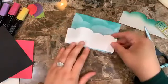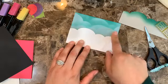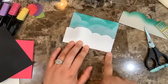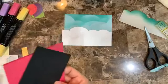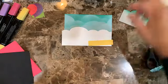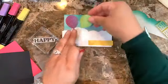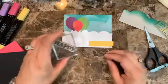All right. And then I'm going to be adding this one. Now for this one, I'm probably going to be putting it like that. And it looks like there's something else there, right? And it's not exactly the same size. Actually, I'm going to put it like so. I might even frame it exactly with this one, because I want to add the happy birthday on this one. Now for that, I have a piece here. This is happy. Now I want to put the happy with the words. Yeah, I think that would be nice. And then I want to add the balloons, right? Something like so, probably. Yeah. So this is how this one is going to look.